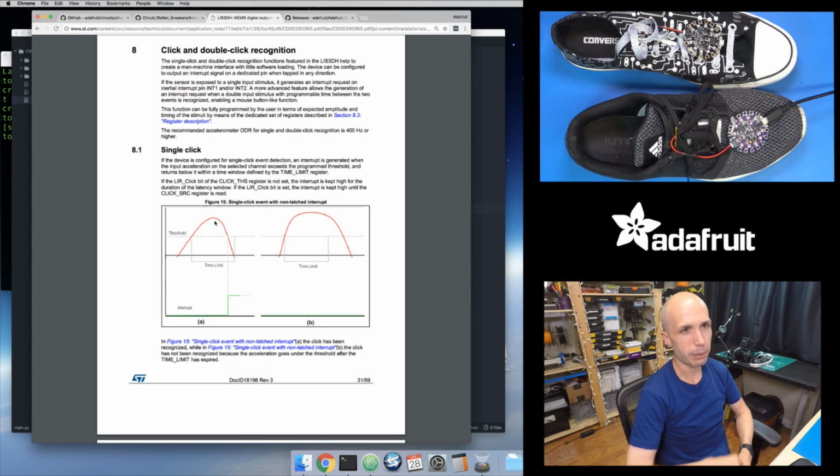There are a couple ways it can do it, but I'll show you how I did it in the sketch here. But that's basically a way to detect a strong spike of acceleration. And it's interesting in that the spike has to happen within that window of time. So they show here, if you see a big spike of acceleration, but it stays up at that high level past your window of time, then it won't consider that a click. So this is actually kind of like a high pass filter in some ways, where this is looking for high frequency noise, like something that happens within a short period of time.